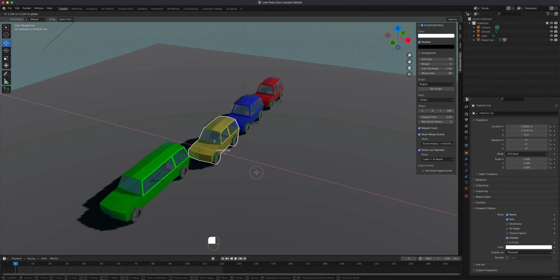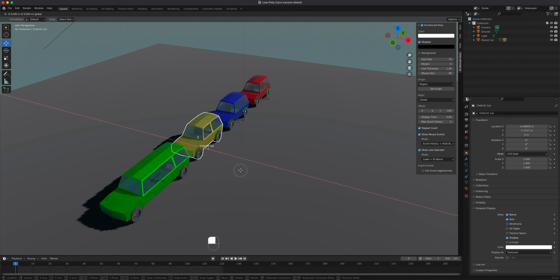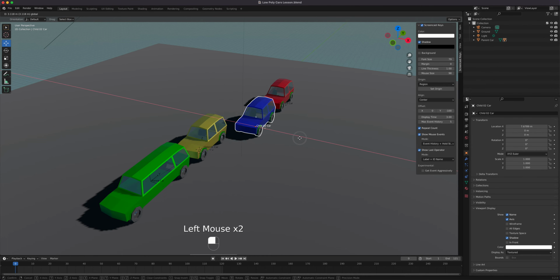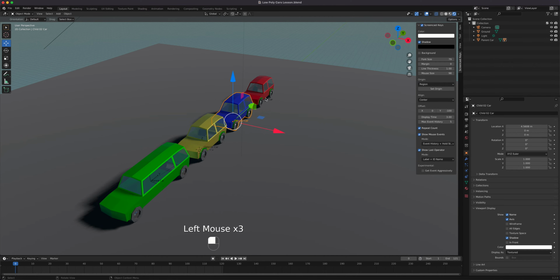It has its independence. The car has its independence right there from the parent car, but its children are following it. So its main child is the blue one. It follows it. Then this one right here has its independence. So now we can animate them kind of doing their own thing. So let's do, I'm going to change that to 100.